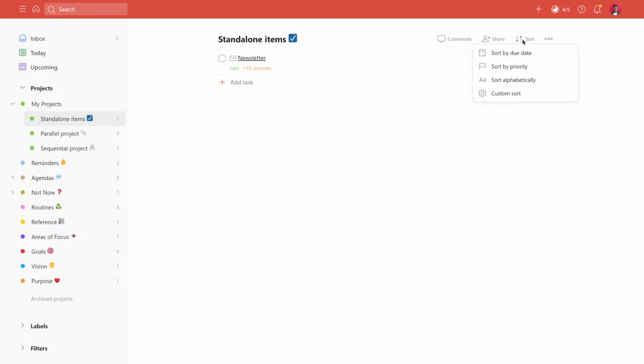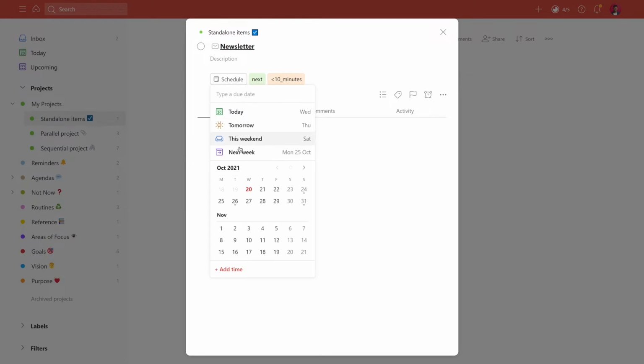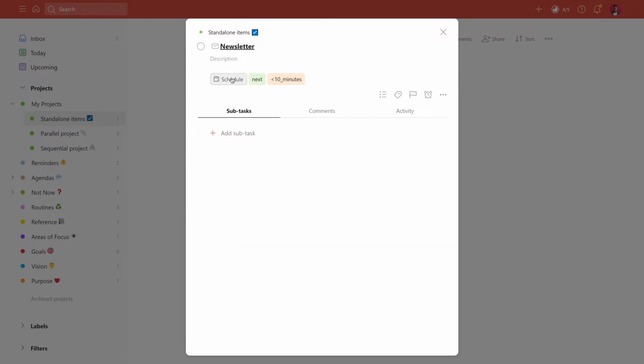From now on, we can also sort it by associating a priority with it. If that's something we want to do, we can also associate a due date with it. So in that case, we would have a date here. The fact that it has the next label means we can start now. The fact that it has a date means that's the latest time it should be performed at. But the reverse is also an option.